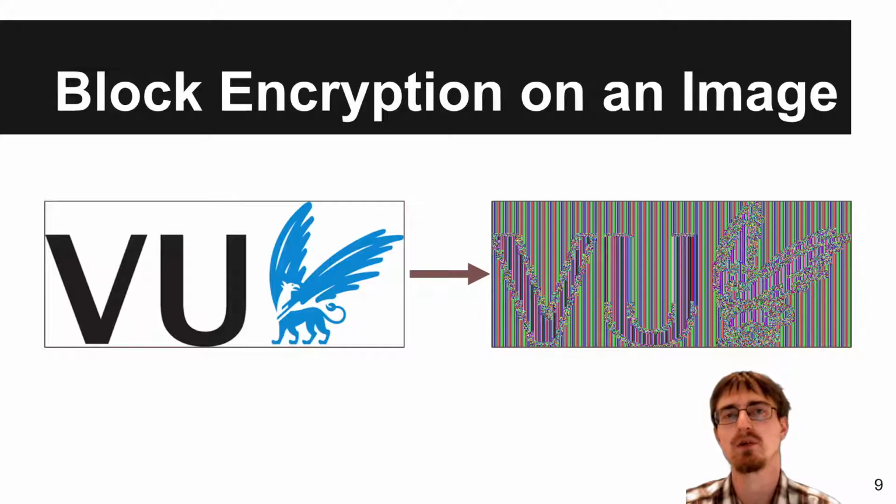The issue here, of course, is that the mapping is the same from block to block. So every single block that contains only white pixels will be mapped to the exact same sequence. Now this is a problem because it means that the ciphertext is leaking information about the plain text, which of course we don't want. We need to find another way to use the block cipher such that we don't get these nasty patterns.